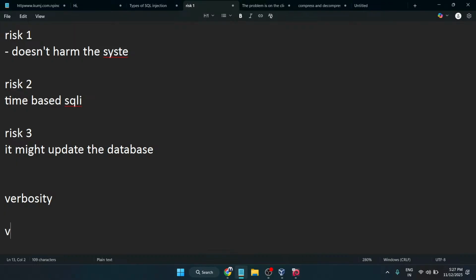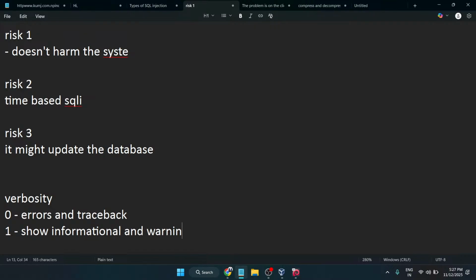Verbosity level 0 will only show the simple errors and tracebacks. If you choose verbosity as 1, it will show informational messages and warning messages.